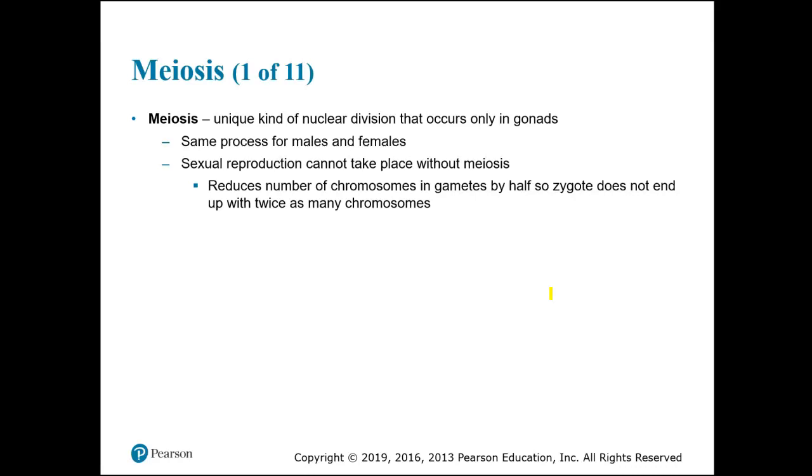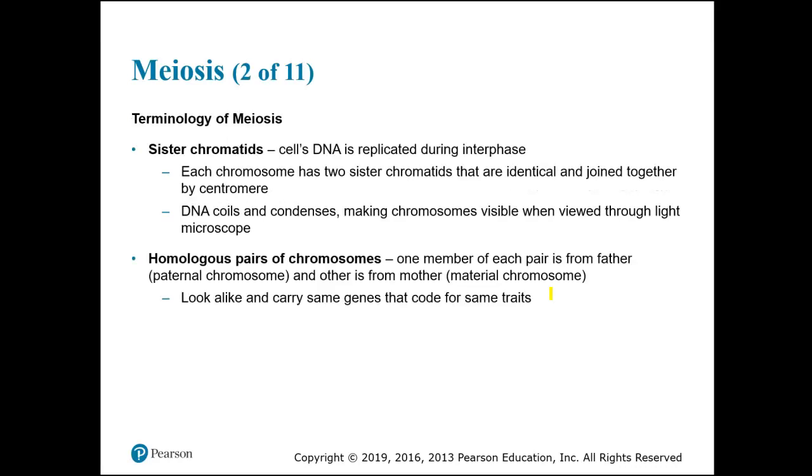Okay. Now, meiosis is cell division of the sex cells to produce gametes. So meiosis is the process that produces gametes. And this is more of something that you would learn in biology, but it's important to the process of sperm formation and egg formation, and it's also information that you might find on the TEAS test if any of you are taking the TEAS test. So it's important to go over it.